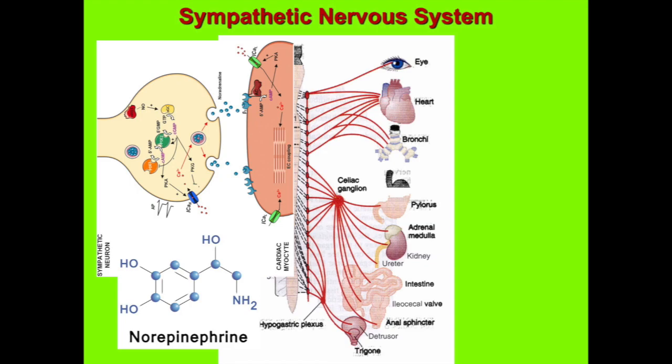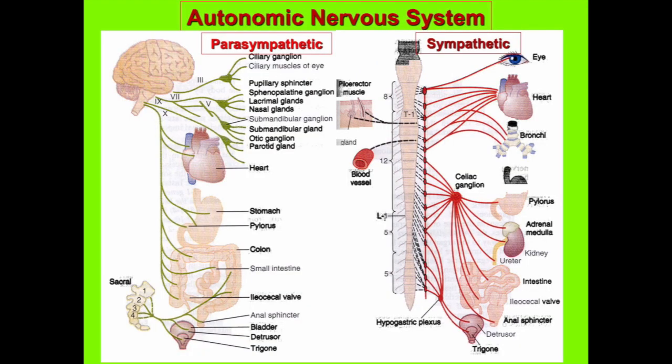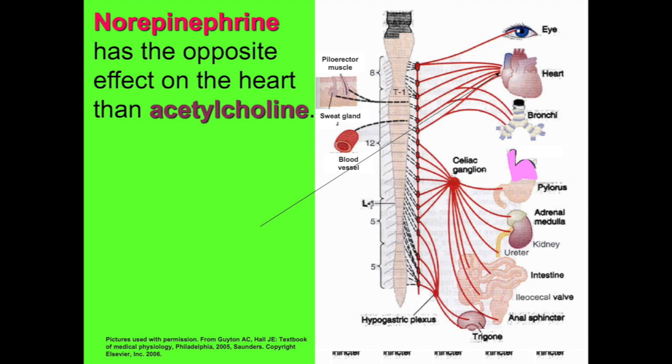So it's going to really speed up the heart, respiration, your breaths per minute, and it's going to really make your eyes dilate so that you can see and run away from the enemy or whatever. So there's the two systems in tandem that counterbalance each other. So the two, again, norepinephrine and acetylcholine, have opposite effects on the heart. And that's going to be the big thing that we're going to be treating with the meds that we have in our emergency kit. And the 3 drugs we're going to be talking about today.